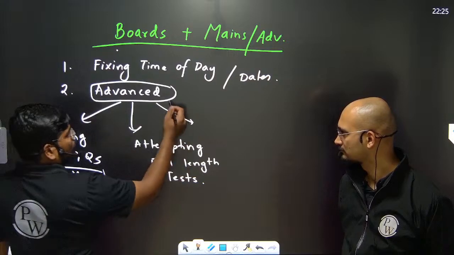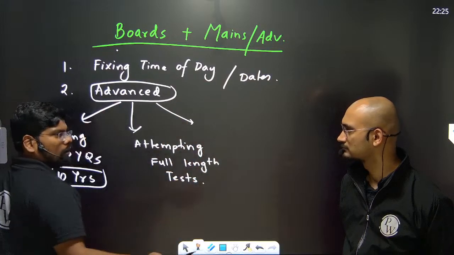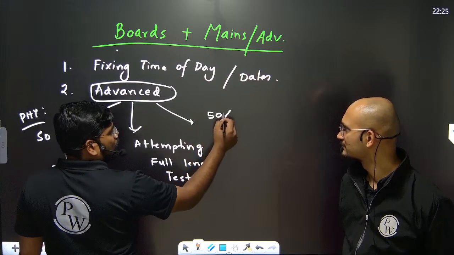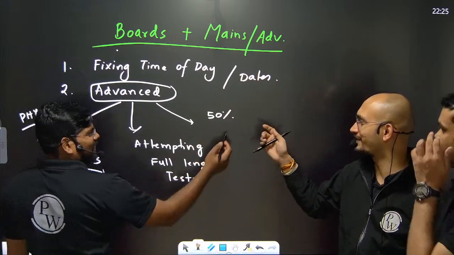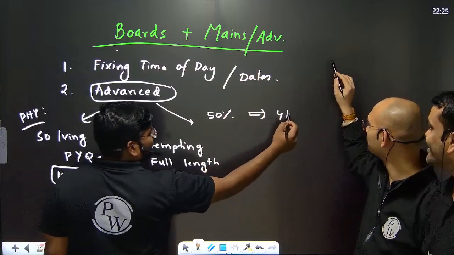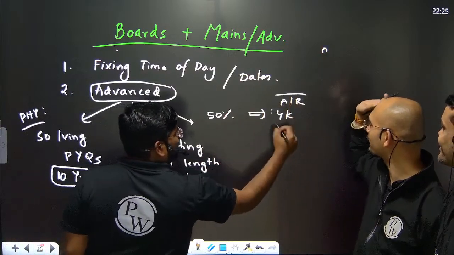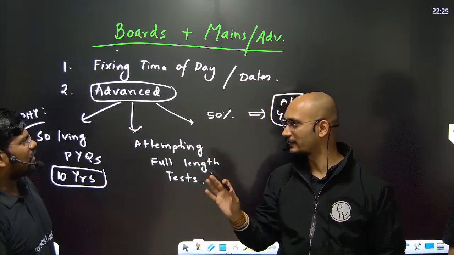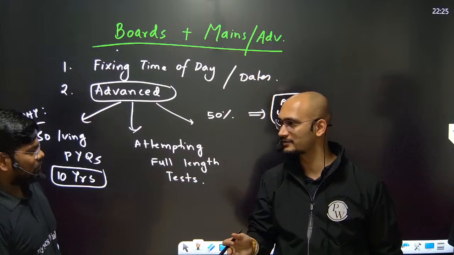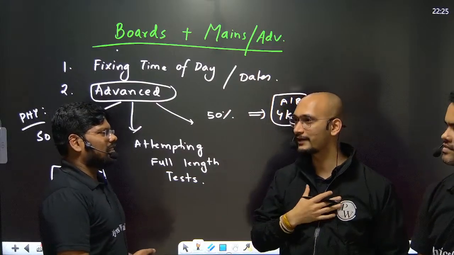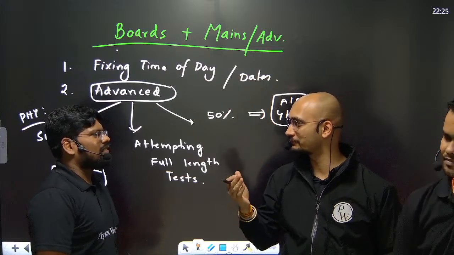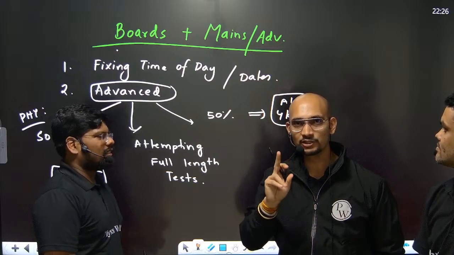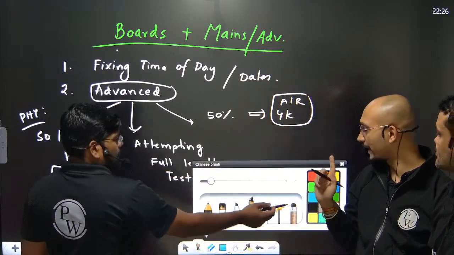And coming to advanced, it's not like they should score 60, 70, 80% like in mains. Even 50% is enough for them to reach any college. If they are just trying to get into a college with a rank of around 12,000, 35% is something. What students generally do not understand is that in JEE Mains they feel the marks are less. In JEE Advanced, being more accurate is much more important. So accuracy is the first thing.